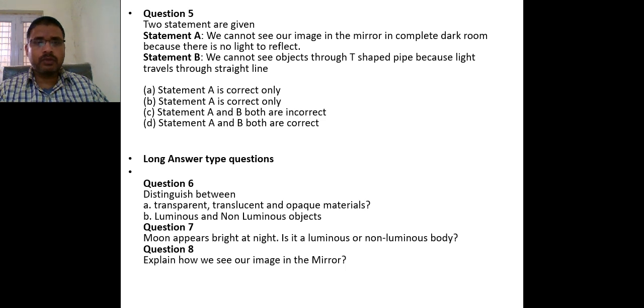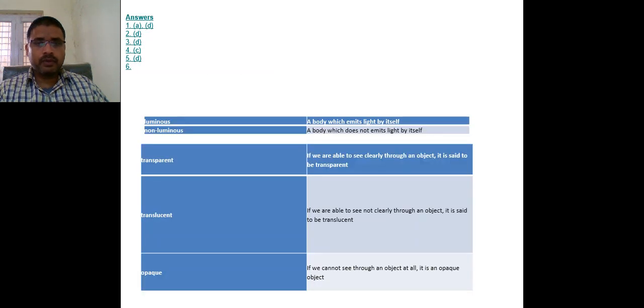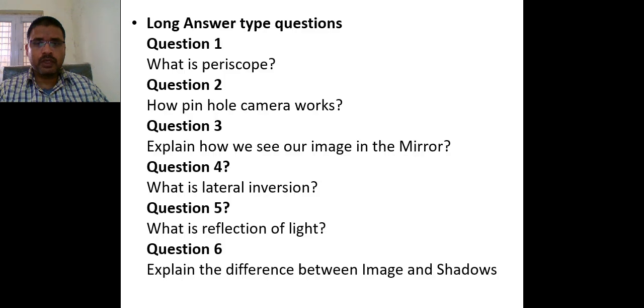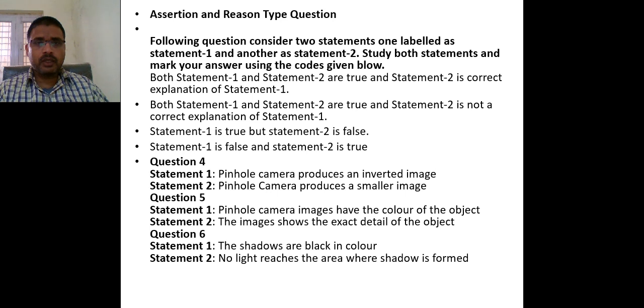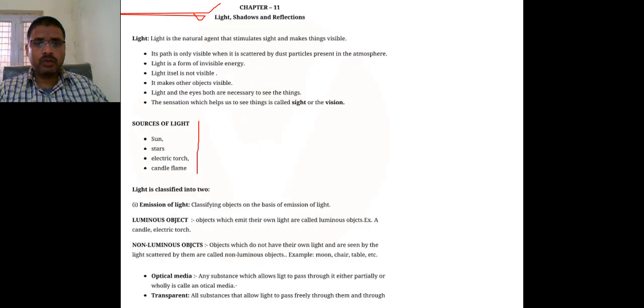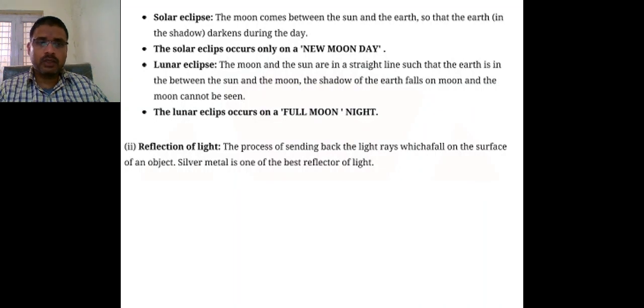These are some long questions which you have to do by yourself, and answers are also given here. Now there are two statements you can see here, and all the answers are also mentioned here. From this side you solve all the questions. So that is all about the light chapter. Now we will meet in the next class with the next chapter. Till then, complete your homework and do all these activities which are essential for you.